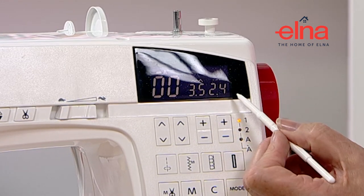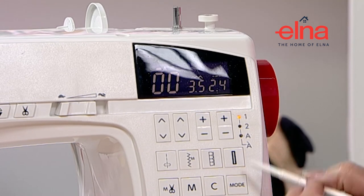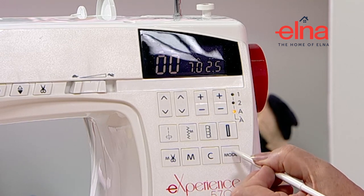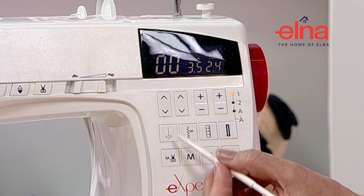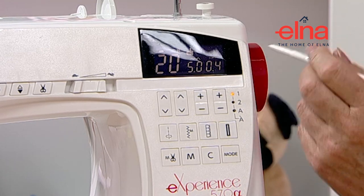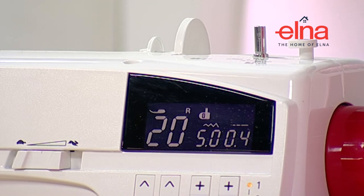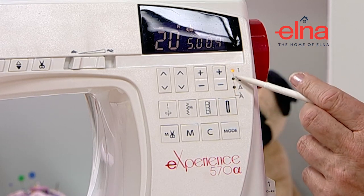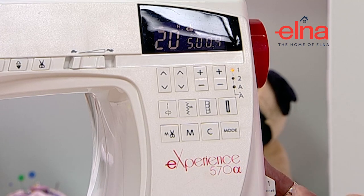It's just a case of playing with your machine when you first get it to see what suits you. The little buttons work in conjunction with the mode - here we're on the alphabets, and you'll see the little green light is active. We've still got the quick selection feature: if I'm on a straight stitch and want to go to a standard buttonhole, I can just press that and it automatically takes me there, telling me what foot I need. This machine has more features than the 550 and 560 as those don't have the alphabet or pattern memory functions.